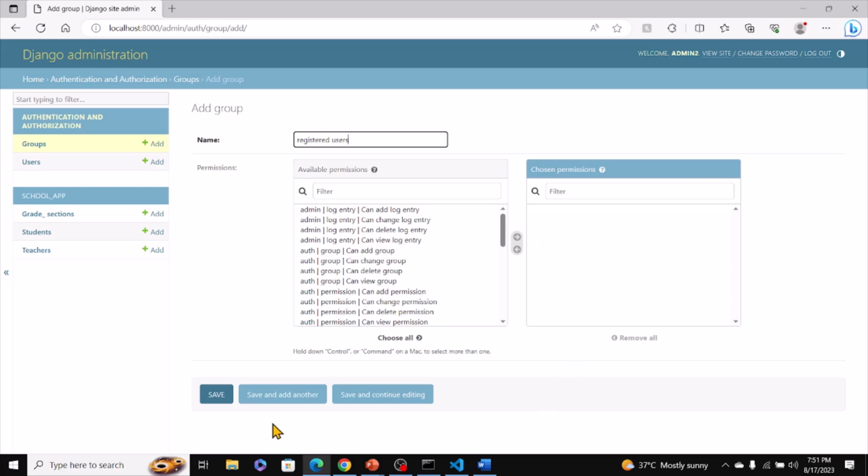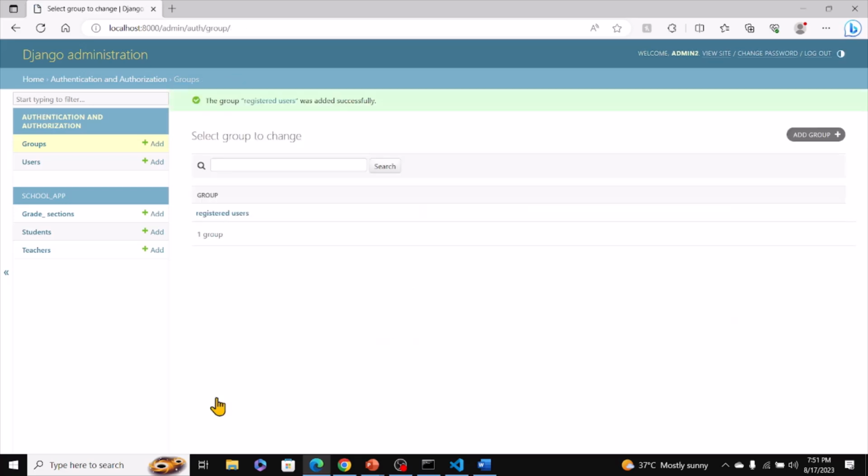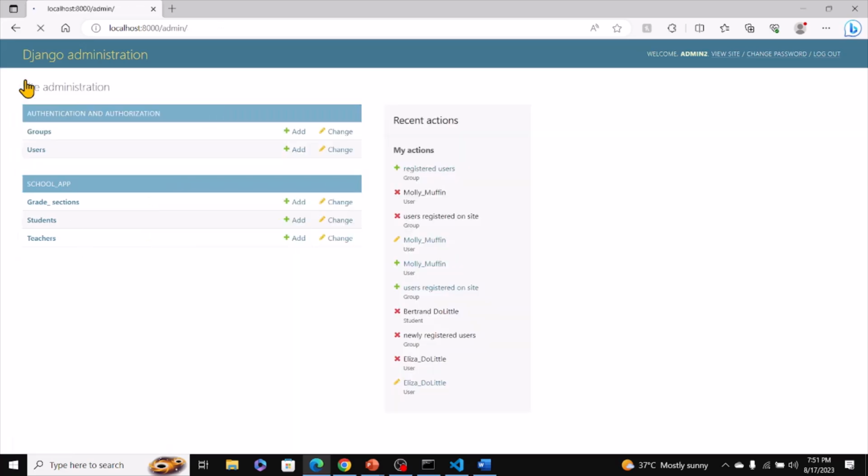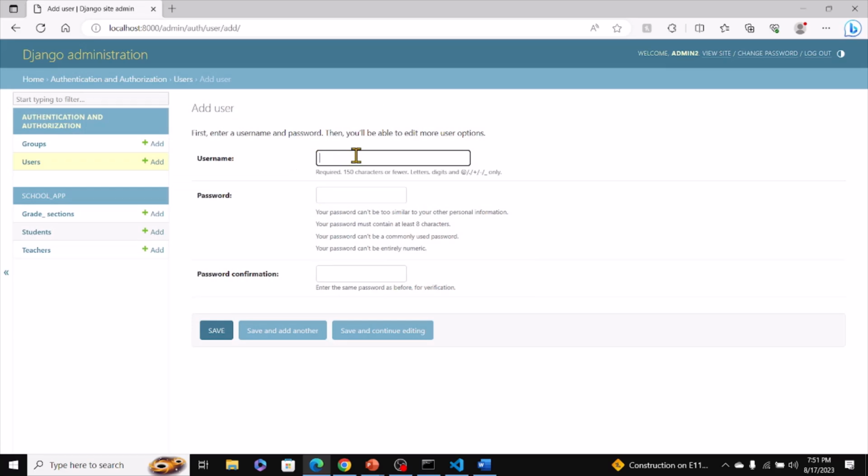That's all we need to do. Click Save. Now go back home and add a user. Put in a username, password, confirmation, click save.